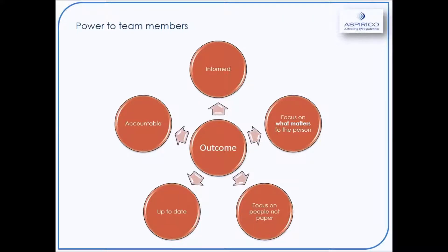Focusing on what really matters to the person — you have the needs, the care type and the tasks that are all in place for that one day. You can separate the meaningful outcomes from the more mundane care type tasks. This enables you to focus on the people and not the paper, because all the information is in one place. You can access things really quickly, no longer having to trawl through communication books and daily diaries, while also being accountable — your name is against an outcome or action, which you are then accountable for and it becomes your job to achieve that.